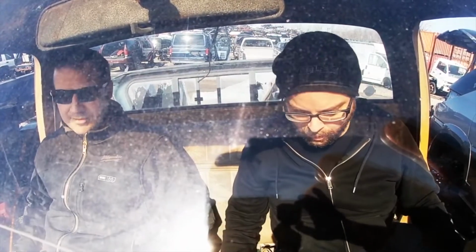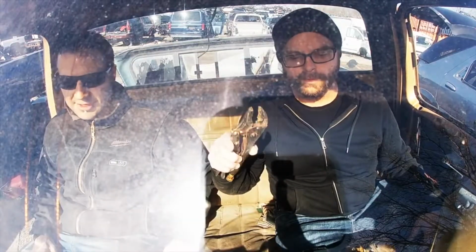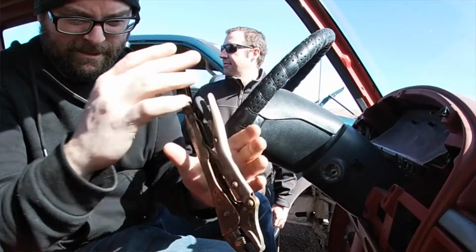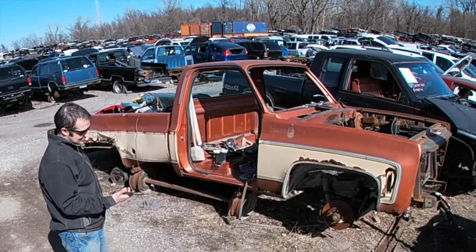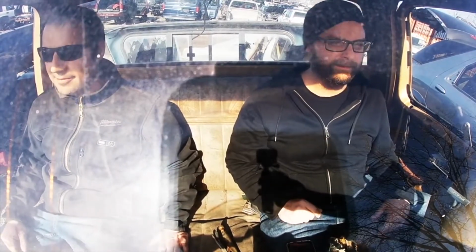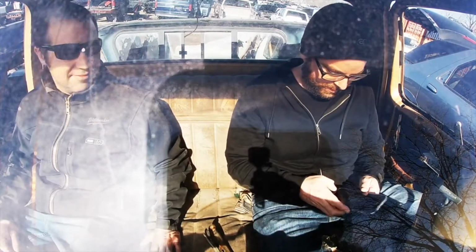We out here picking parts, that's what junkers gotta do. Drop an LS in, cause the scapney's loving too. Find some junkyard gold roadkill style. I brought my old vice grips. This tool is just so versatile. This thing is rusted out like an old Chevy truck. They say they have cool stuff, but I think we're out of luck. This place ain't got no Maverick parts for you. So what you gonna do? I'm gonna shift. 1, 2, 3, 4, 5. I'm gonna shift it.